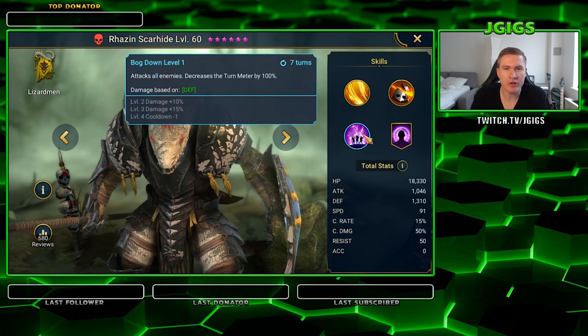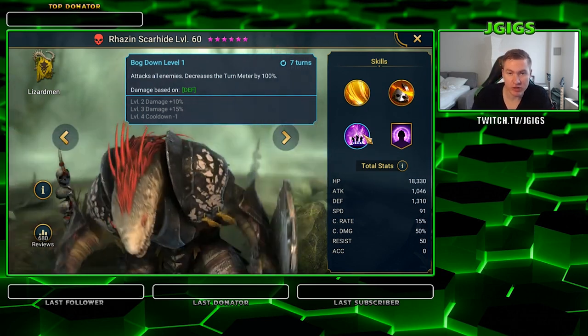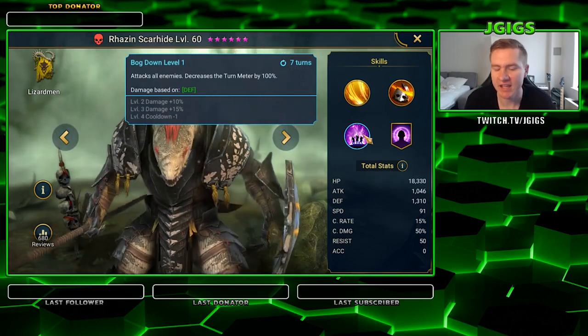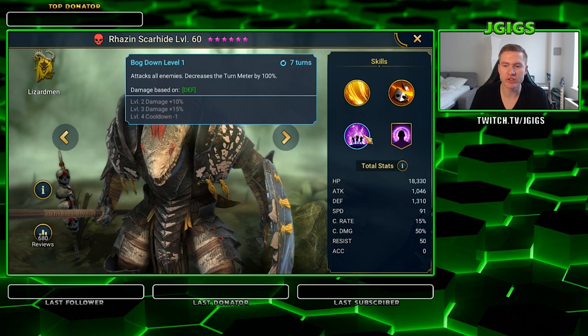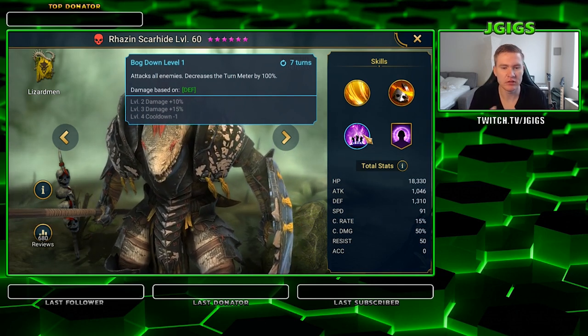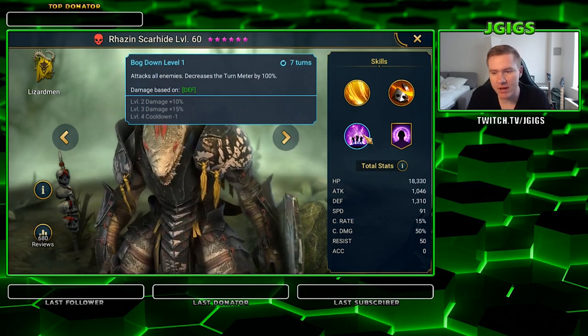Stun. Sleep, if you're not using other champs that are doing AoE, a daze set is a reasonable option. I didn't put it on the list, but it's a good one to use if you're not using other AoE champs and you want to kind of target the wave champs one at a time. Taunting is also not a bad idea here.